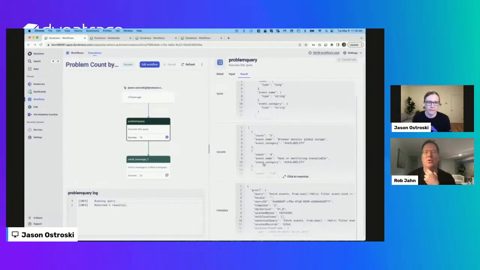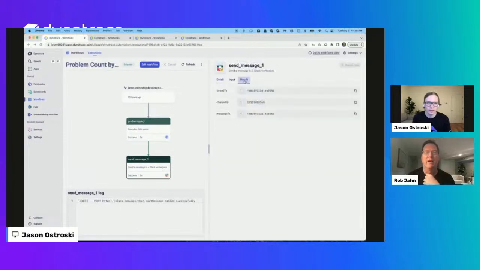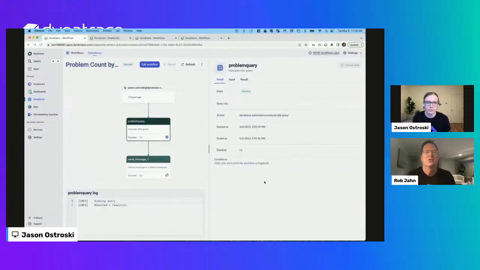So if there was a question like, did this happen, who did it go to, or you're troubleshooting something, you could see what were all the inputs and outputs of every single execution of a workflow. That's just a feature, and it's helpful. If you have a homegrown script, you may be building your own logging mechanism, but here that's just built in, which helps in debugging and building out a new workflow. But also as it's executing, you can see the history, especially if something's triggered by events and is just waiting for an event to take place. So you can look back and say, all right, this got triggered 50 times during the night or something like that.